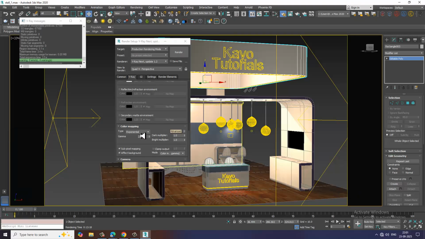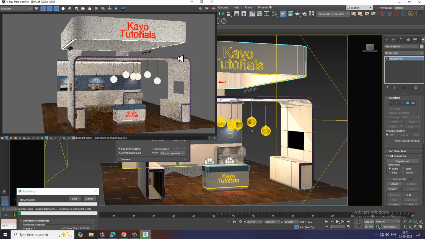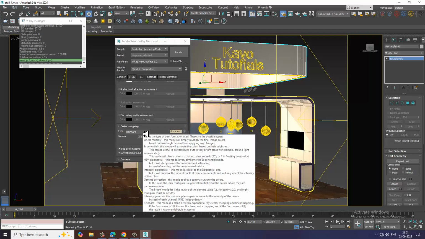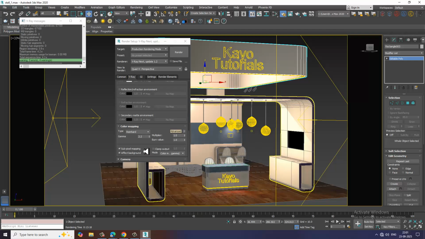If I keep it as Reinhard, we do have different options over here. It is a blend between exponential style color and linear mapping. If the burn value is 1, the result is linear color mapping, and if the burn value is 0, it is exponential style, so I'll keep it as Reinhard only, that would be better.